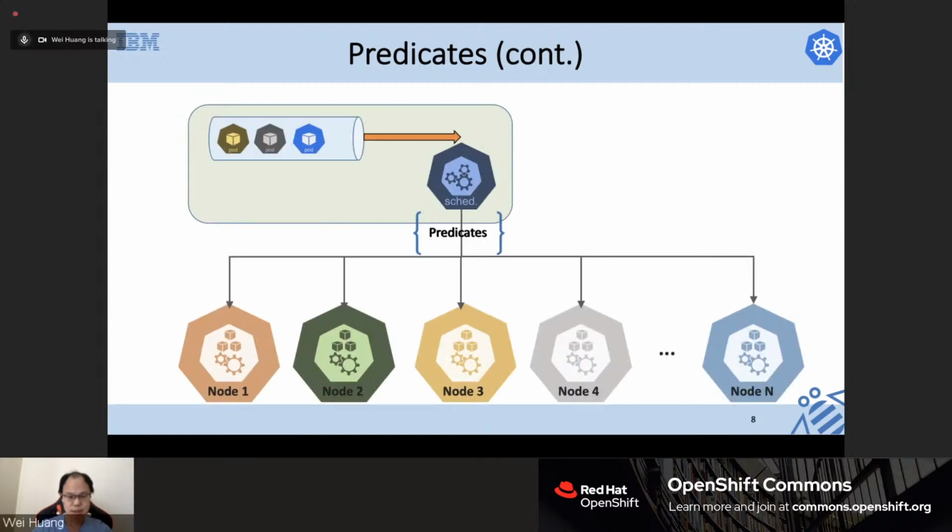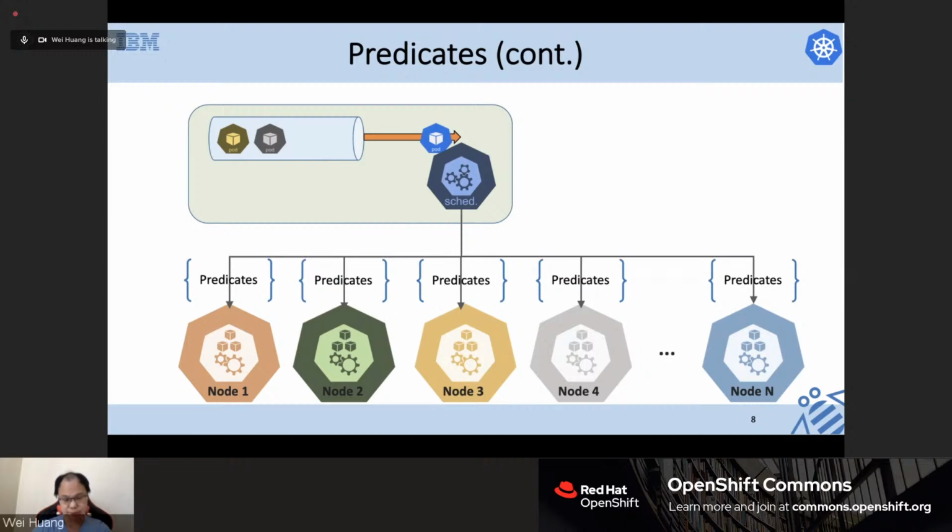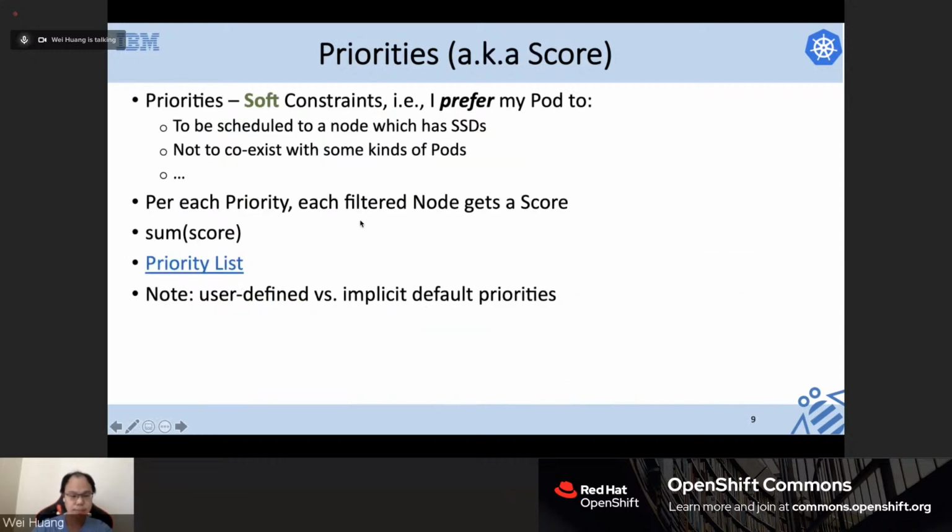And basically it works like this. There is an internal queue inside the scheduler, and the queue pops the pods one by one. Once the pod comes into the scheduler's main logic, it will run all the registered predicate functions against each node. And of course, some nodes will fail and some nodes will pass. For example, here, 3 nodes pass. So by the end of this phase, the output is a 3-node list. We know that at least 3 nodes can fit the pod. Let me do some demo here.